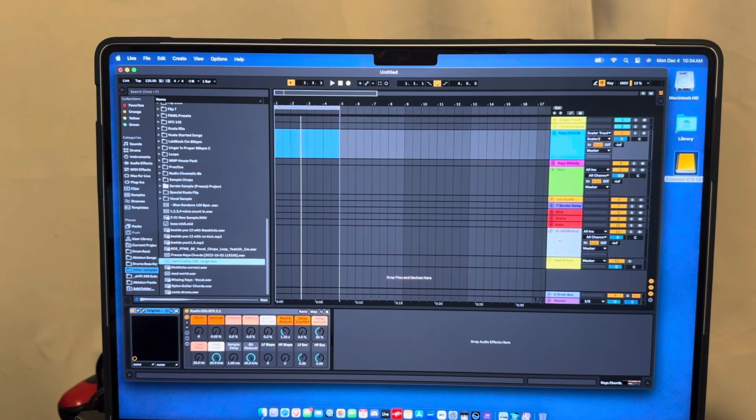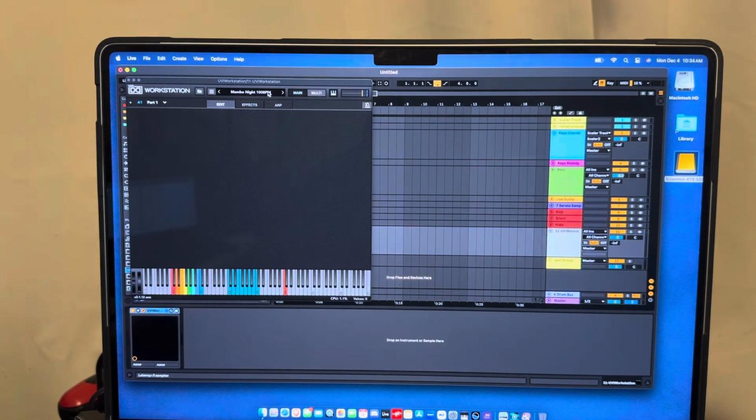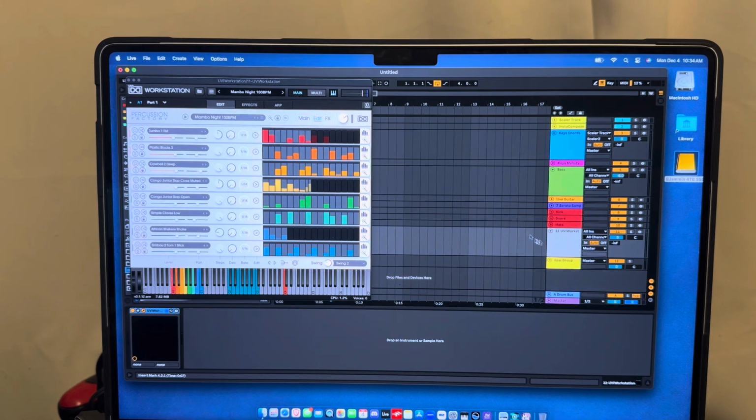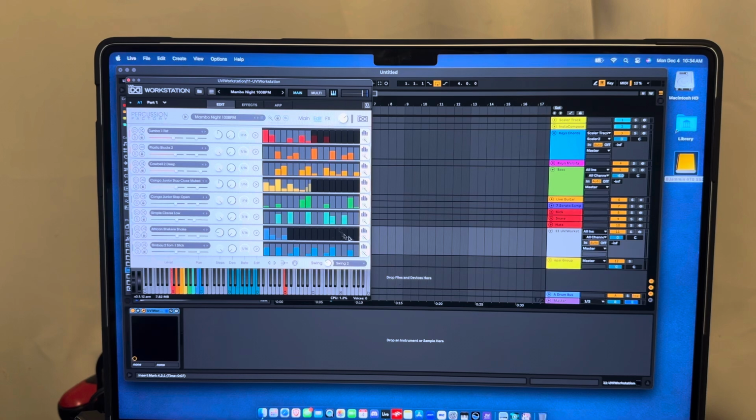Then you have things like this, which I like, which is UVI's Drum Factory, or Percussion Factory, I should say, where you pick a rhythm or pick a preset, right? Or you don't have to pick a preset. You can start from scratch. And then it gives you some basic layout, which it gave me a layout here.